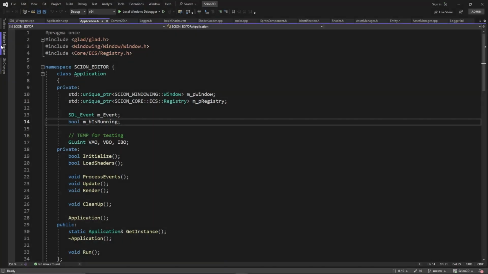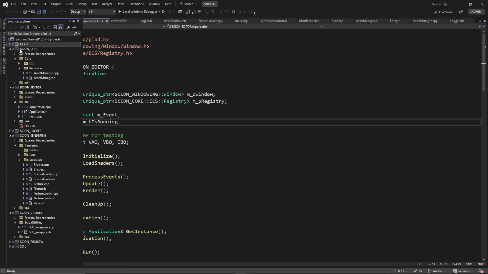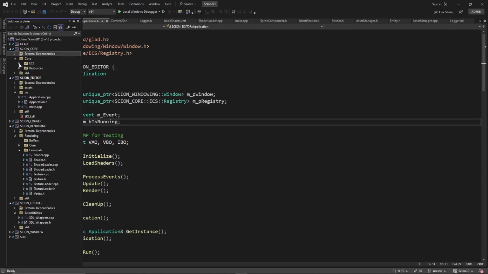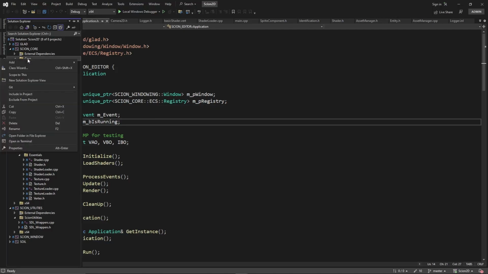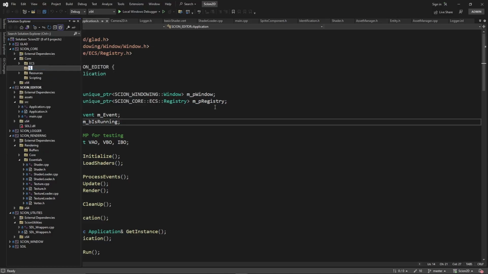Okay. So now that we have those in our dependencies, there's a few things we're going to want to do. In our core, we're going to want to create another 2 folders. So we'll go to here, actually our core, we're going to make 2 more folders. One, it's going to be for scripting. The scripting folder will hold a lot of our bindings that we're going to have. And we'll make another one, and we'll call this systems.